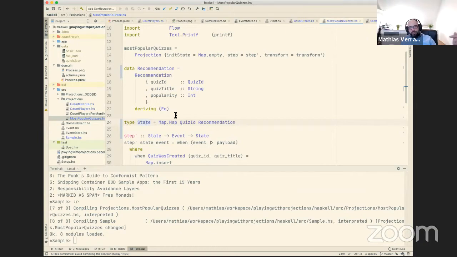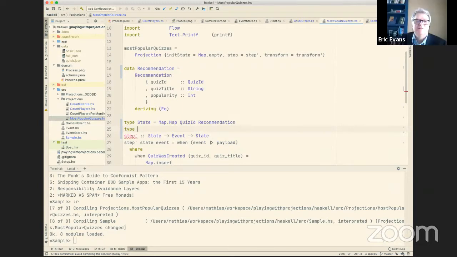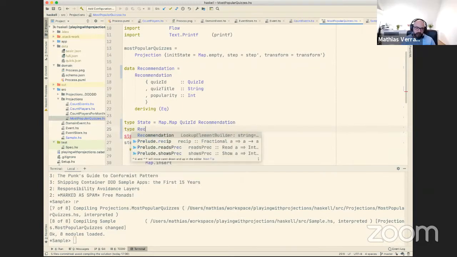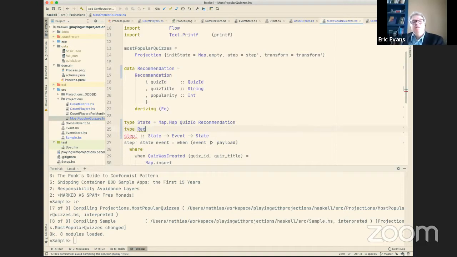Yes. So we went from the language of maps to the language of event sourcing, and now we can say something in the language of our domain. It's recommendations, really. Well, it's not generic recommendations, it's quiz recommendations.